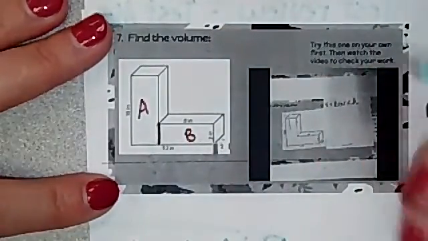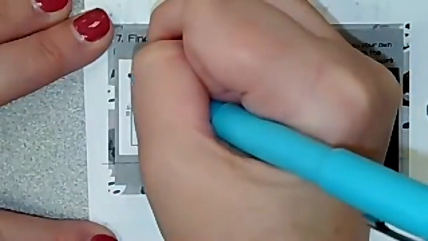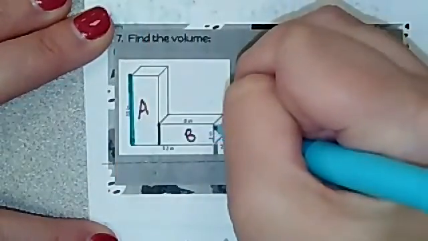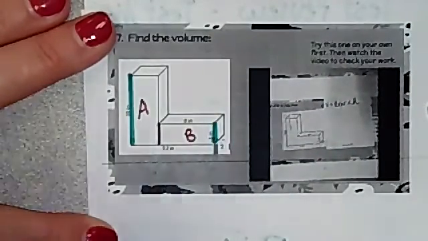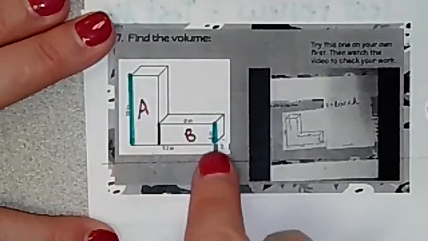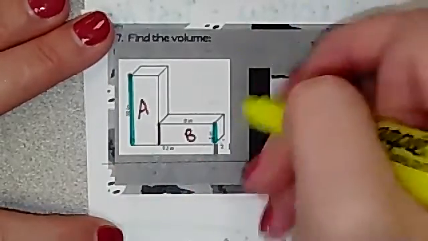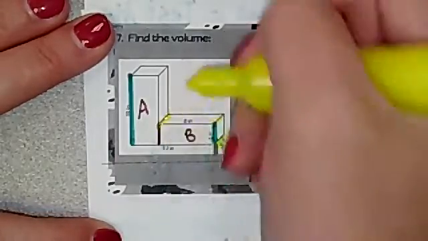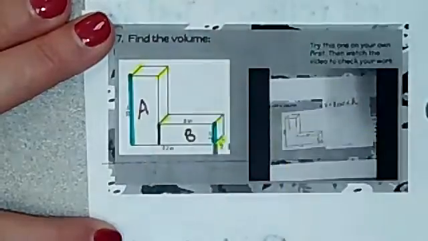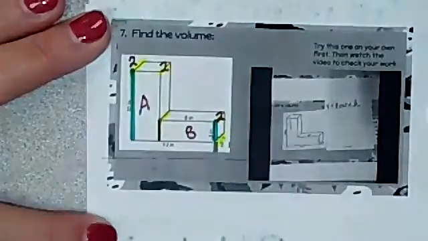All right, and then using your annotation tool, because you're going to be given one on the test, highlight the height of the two boxes. That's easy enough. The height of A is here, the height of B is here. Now, you're going to stair step up the width. The width is 2 all the way up. So this is 2, this is 2, this is 2, that is 2.